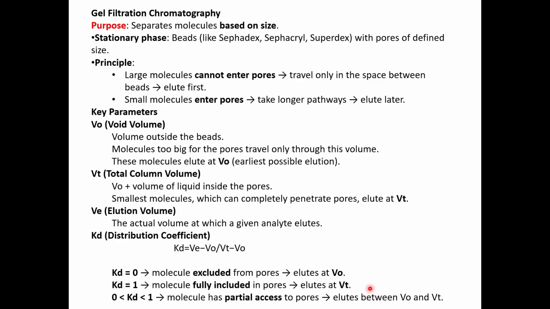And so the purpose of gel filtration is to separate molecules based on size. Like we discussed, it's very repetitive this time, just bear with me. The stationary phase is beads like Sephacryl and Superdex with pores of defined size. So the principle is like we discussed: large molecules cannot enter the pores and elute first, small molecules enter the pores, take longer paths, and elute later.